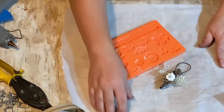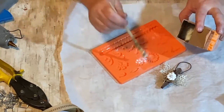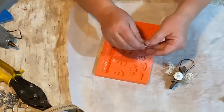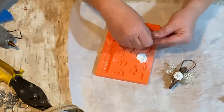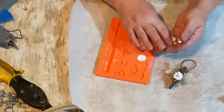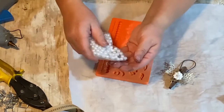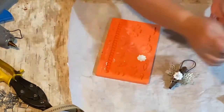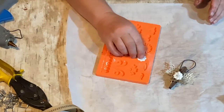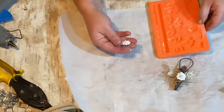So this one I'm showing — I'm using some of my air dry modeling clay and I'm using my mold to make it. It kind of looks like a snowflake, so that's why I used it. It's supposed to be a flower, which it looks like a flower too. I also have some fake-looking pearls that I bought for another project, and I'm taking one and sticking it through the back side so it pops through. This is the only way I could figure out how to do it so that it would stay. I'm just popping it through and then setting it aside to dry while I build my angel.